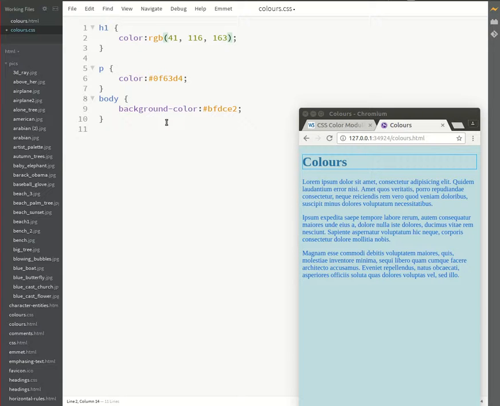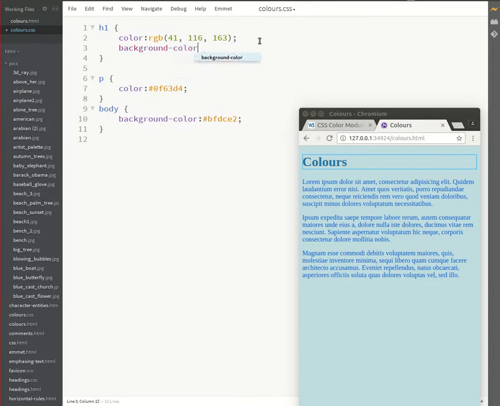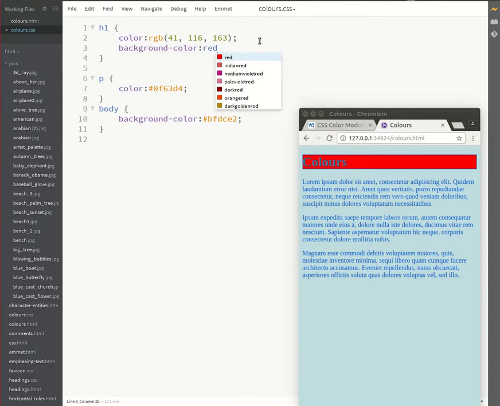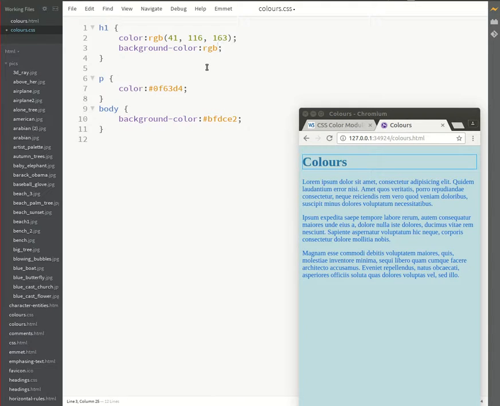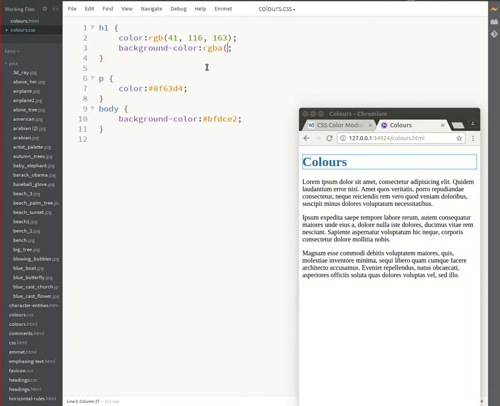So one way I could show this is by providing a background color to the heading. Okay, and then instead of saying red, we're going to say RGB, and we're going to add an alpha channel. We're going to use the code for red, which is 255, 0, 0, and then the alpha channel is the number between 0 and 1.